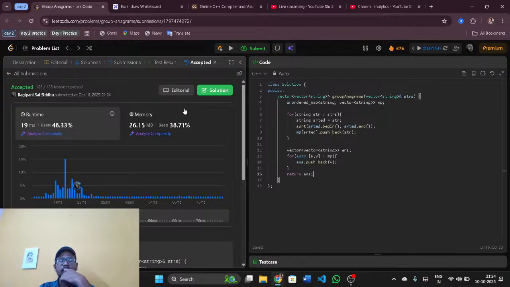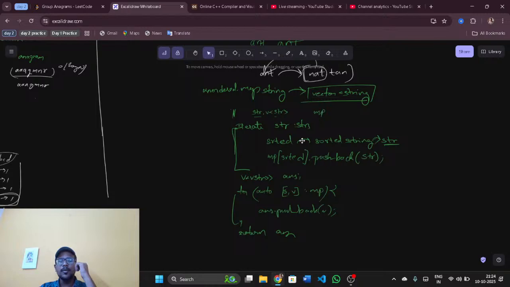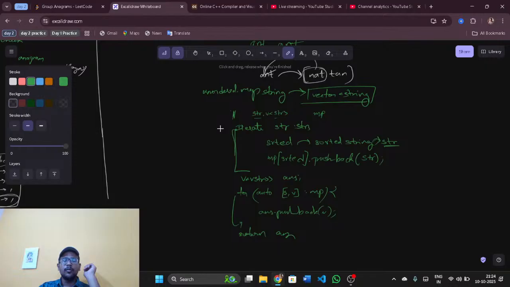But do we have any algorithm which can be made better? No, I think by using a hash map, it is the better one. The time complexity is big O of n for the iteration, and in the worst case we might get no anagrams.